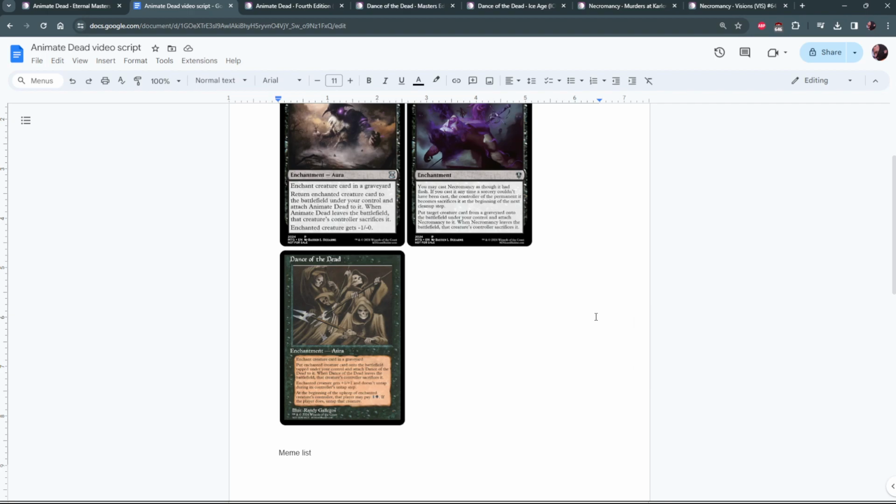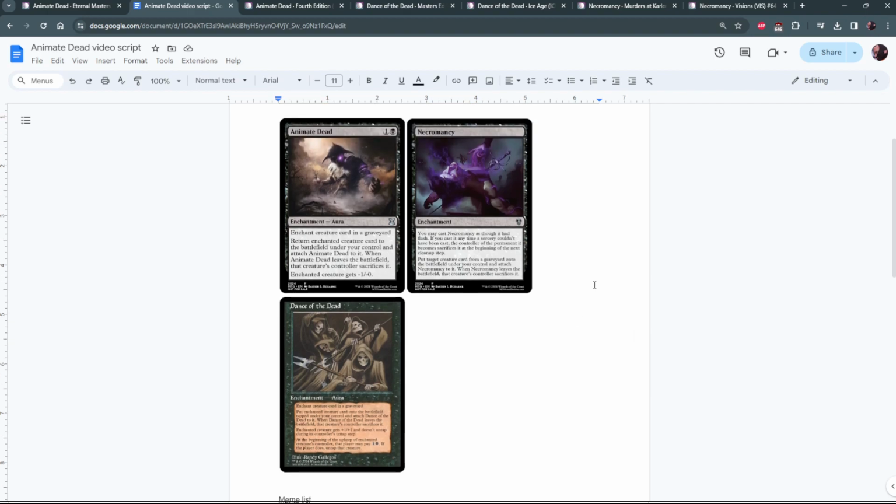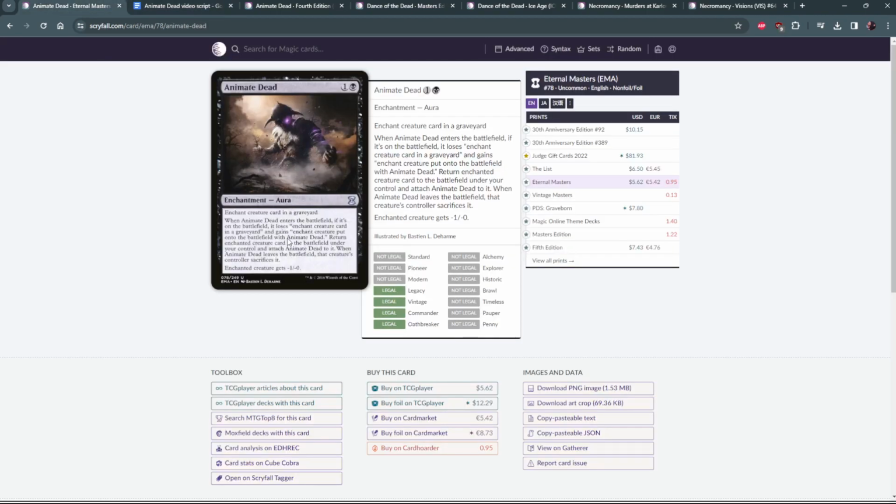Dance of the Dead is just a whole other level. Necromancy has that flash text chunk right there. That's a little bit much. I love these types of cards, like the auras that can enchant creatures from a graveyard, and I just want there to be more of these printed. I want them to be easier to grok and understand. And the current version of these cards, with this wall of text, is just crazy to me. Wizards, you gotta fix this. And damn the rules, just fix this.